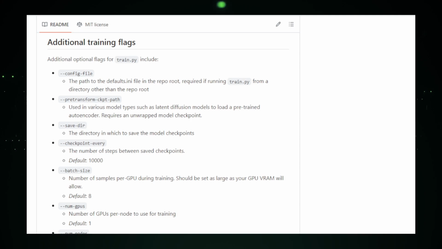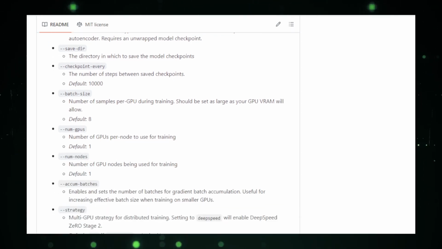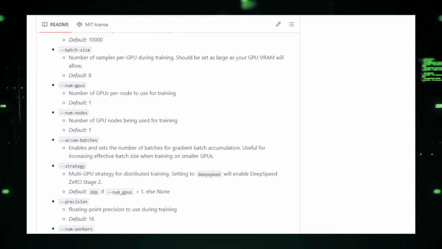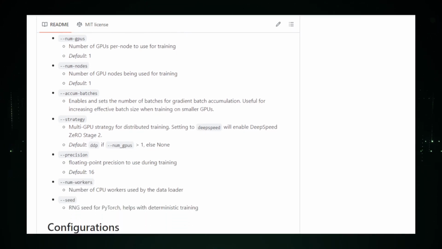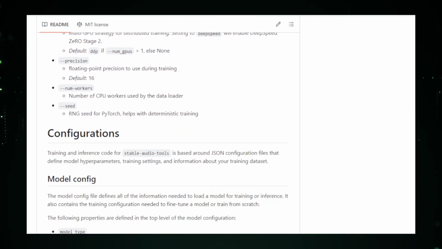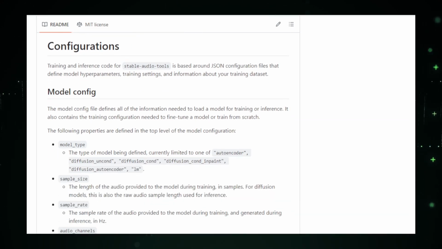However, it's important to note that Stable Audio Tools is primarily targeted towards developers with knowledge of deep learning concepts and experience with PyTorch. The project might still be under development, and the available features and functionalities could evolve over time. Additionally, training generative audio models often requires access to powerful computing resources and expertise in managing training processes.